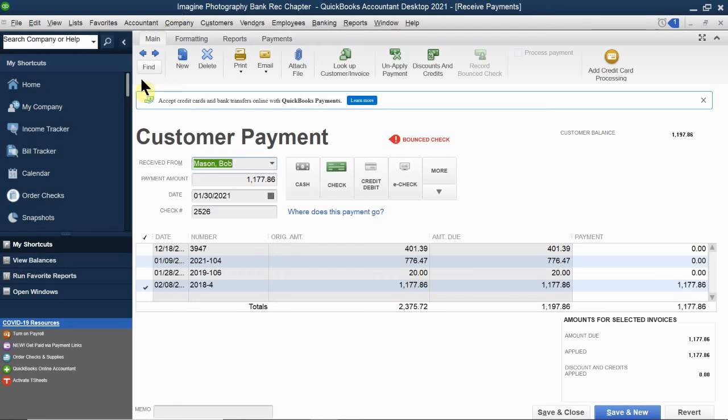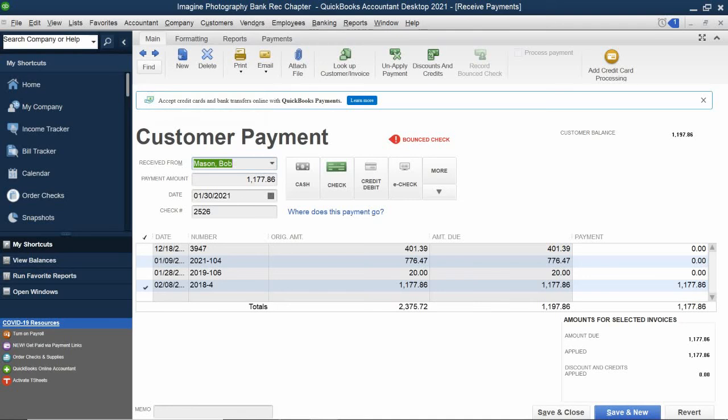So what you can do next here is, let's say Bob Mason. What happened is it actually undoes the invoice. Basically, what a bounced check does is it's similar to voiding a check. It undoes it, right? That sounds weird.